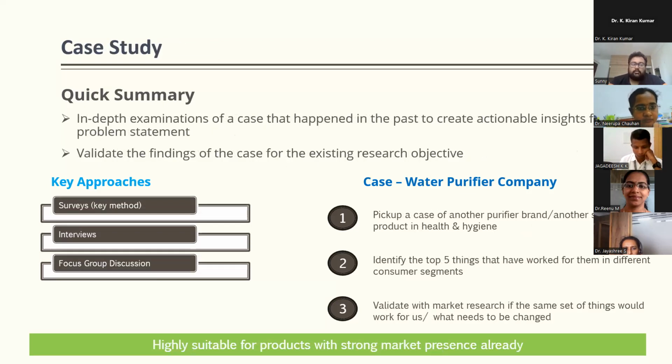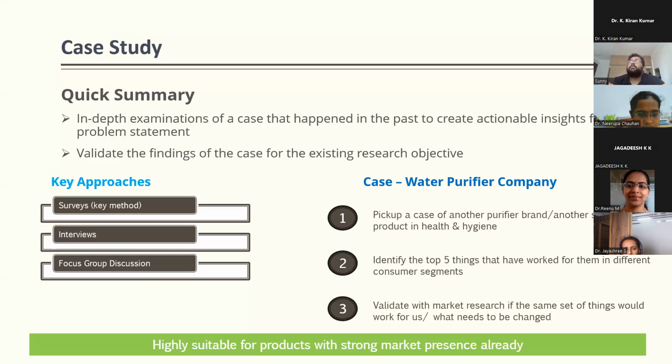Right? The fourth methodology that I have in mind is a case study. Case study is when you have solid facts, data, numbers, right, to back a certain thing which has happened in the past, and thereby getting insights from there. So you don't always need to reinvent the wheel, right? For example, if you're launching a new brand in any product segment, there are a number of things that have happened in the past. You can pick insights from there and validate those insights and see if that works for your brand as well.